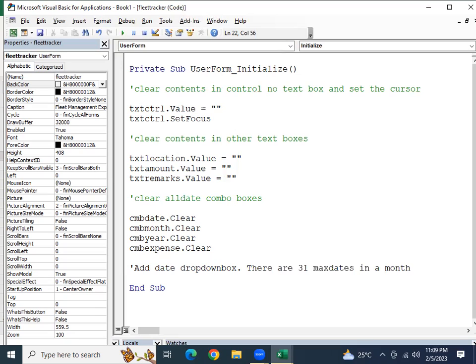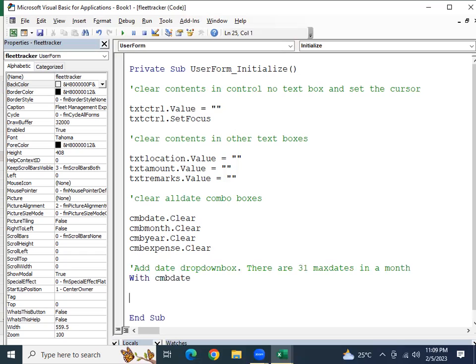So what I'm gonna do next is, we're gonna write CMB. What CMB? CMB date, because we're gonna be writing the CMB date first. Okay?